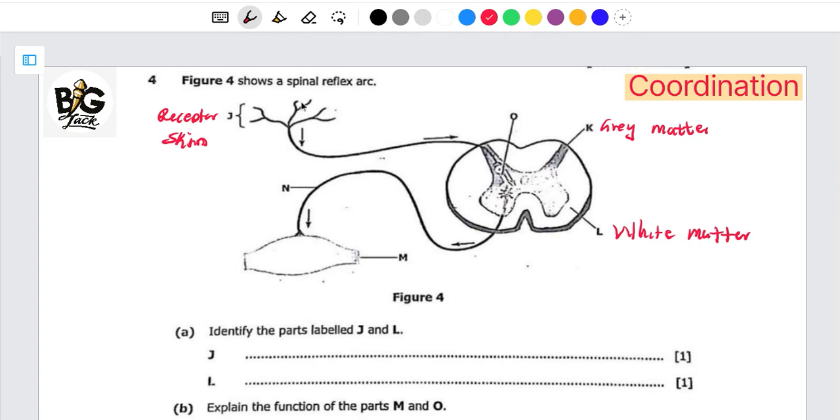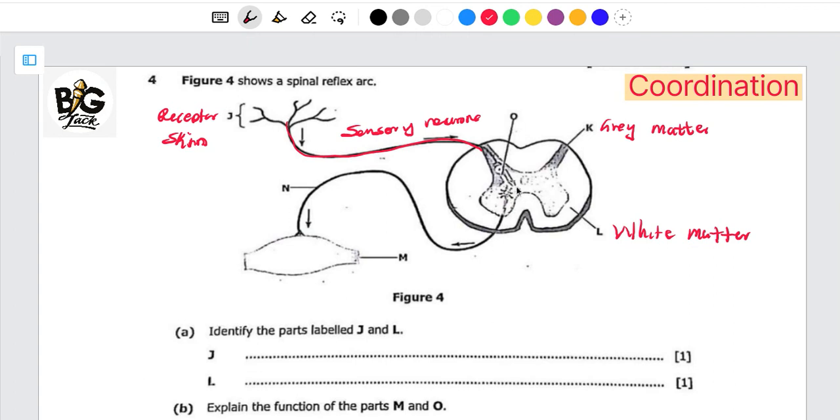This skin here has what we call the sensory receptors. These sensory receptors are able to detect the stimulus, and from those sensory receptors attach these nerves. This nerve that you are able to see here, the one going to the spinal cord, we call the sensory neuron or the sensory nerve. The reason it is called the sensory neuron is that it converts the stimulus into an electrical impulse and takes it to the spinal cord. That is its function.